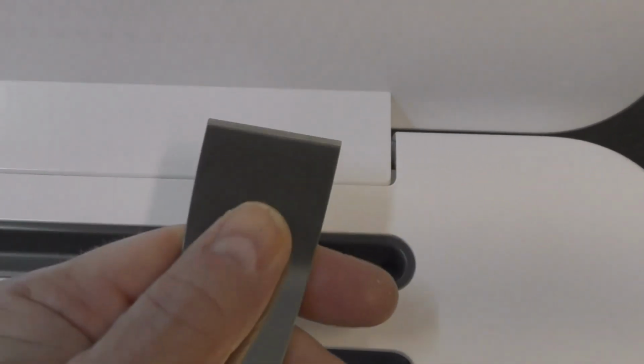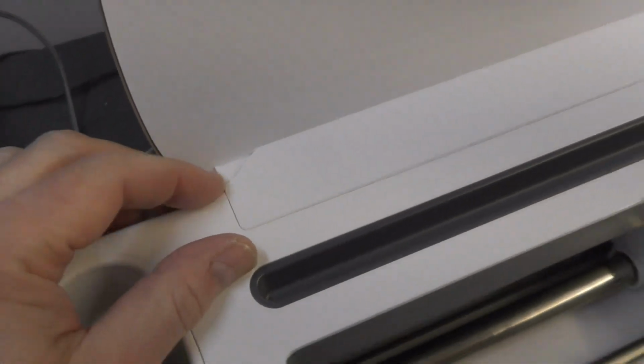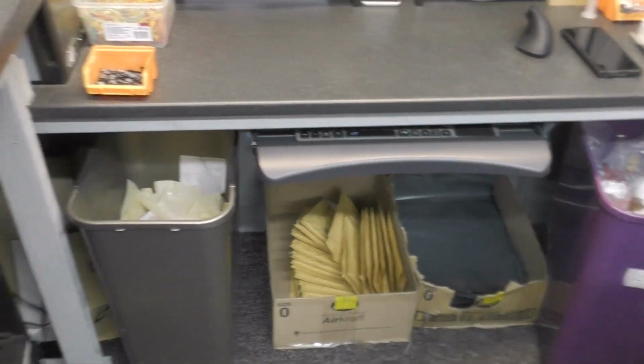And each one was popping out absolutely fine right up until I got to the end. And as I was trying to lever it up, it snapped, which I couldn't believe. I was going to sell this machine afterwards, and not only has it snapped off there, but it also pinged off, and I cannot bloody find it.